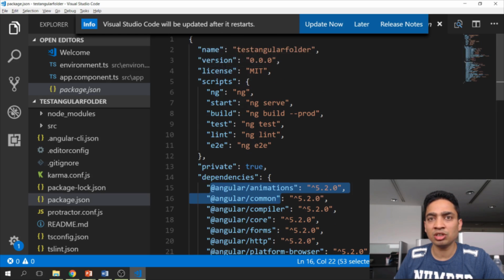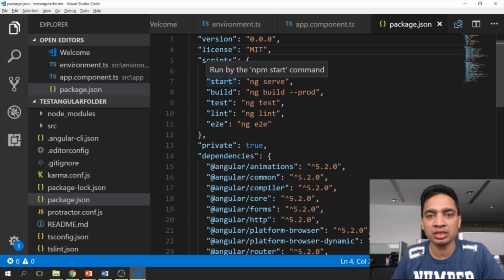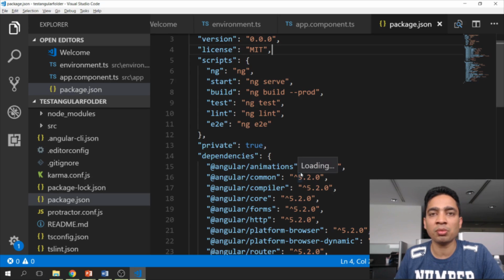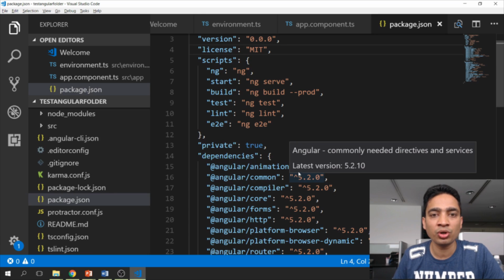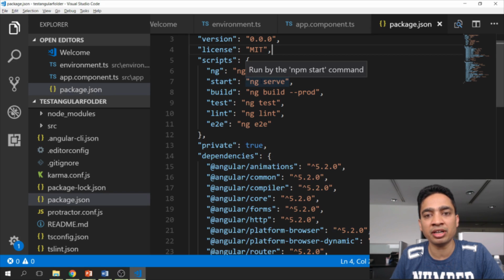Now there is one interesting thing to see over here: it contains some information about the project as well, like the name of the project, the version, the license, and these are just information. The one thing that you will see over here is the scripts section. In the scripts section there are key-value pair kind of commands, where the key specifies the actual command that you will write in the terminal window, while the value is the actual command that will run behind the scenes. So if you see over here, start is the key, and the actual command that it runs is ng serve.